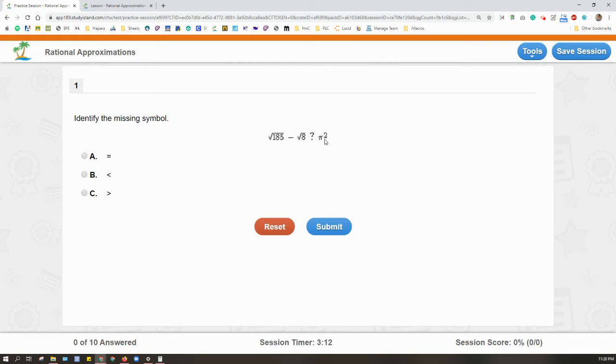Well, what about the right side? 3.14 is what pi is, close to 3, a little bit more than 3. If we do pi squared, then what we're doing is 3.14 times itself. That's a little bit more than 3 times a little bit more than 3. Well, 3 times 3 is 9. So this is going to be a little bit more than 9. This is about 11. This is a little bit more than 9. So the left side's greater.